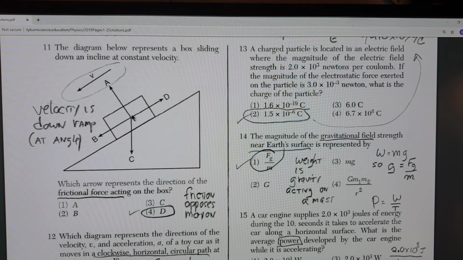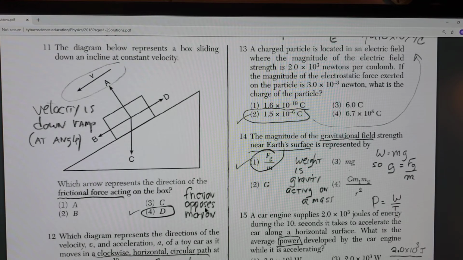If we make the ramp a big enough angle, or the weight big enough, or give it a shove, then we'll have a force downward and a friction force backwards. Friction force always opposes motion. So you don't really have to overthink this question. You would say motion is down on B because it's showing the velocity up here. So friction would oppose it, and the fact that it's going up the ramp is fine because the box is sliding down the ramp. Friction opposes motion.